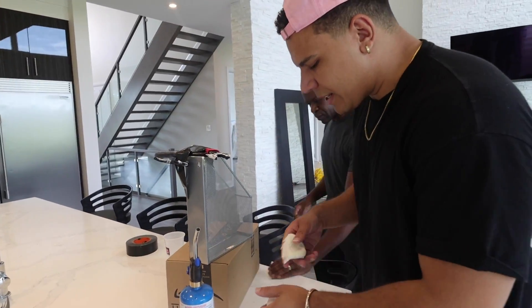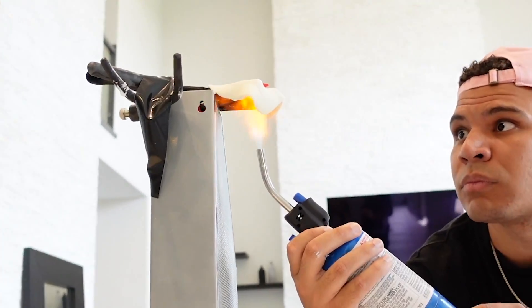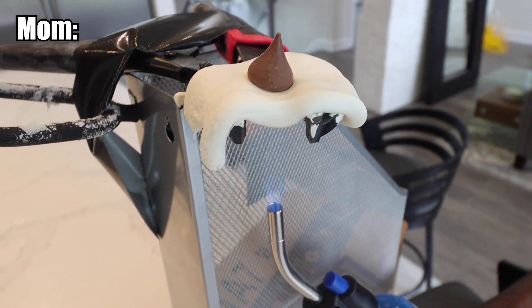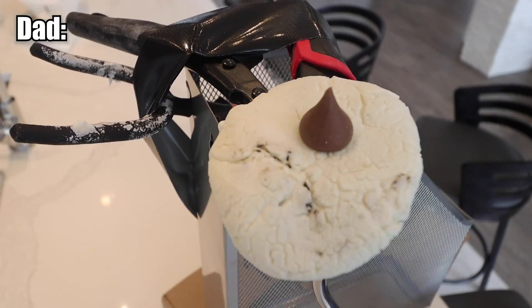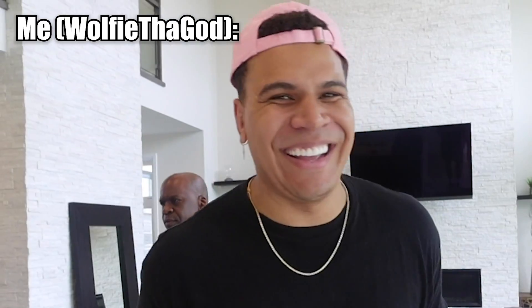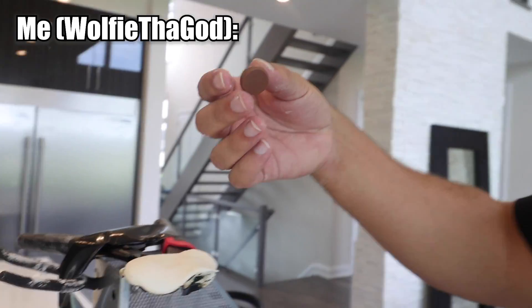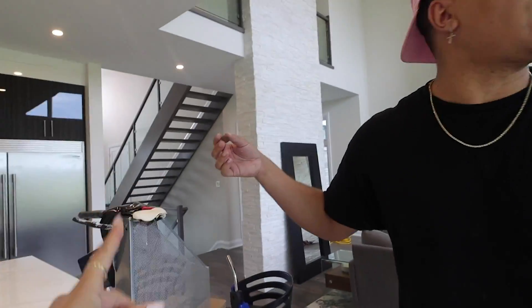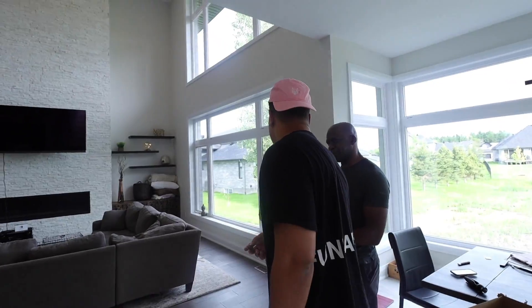Just to show you guys how confident I am, I'm going to use barely any of mine. I trust my product — I'm the DIY god. No melting on the Hershey's kiss. Nothing is melting. Everything around it's burning but the Hershey's kiss is fine — literally no melting. You passed the test. The top was melting, but the base is spotless. Why would it melt from the top down? Science.